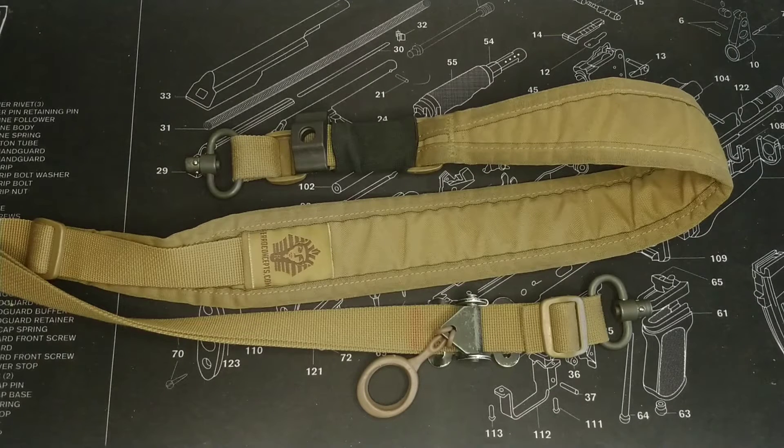I've actually got two of these slings and I found them to be really good. I was enjoying running two-point because I was doing a bit of milsim — it's a little bit easier to carry your rifle on a two-point, and also if you're going up a ladder or climbing up something it's often good to be able to sling it on your back, so a two-point sling gives a way sturdier platform for your gun basically.